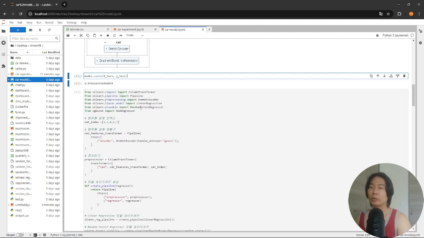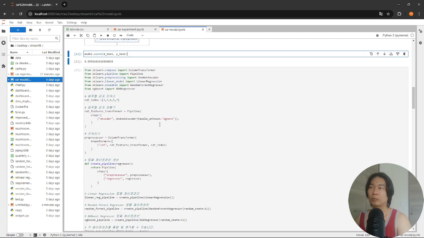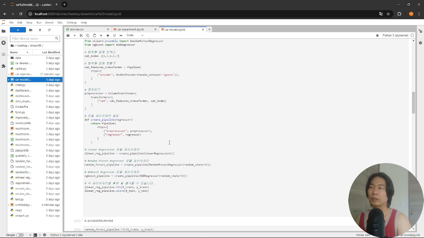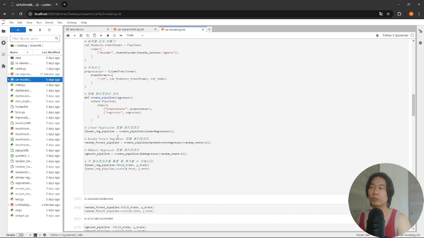But there's something we can do, which is feature engineering, and trying other models. But feature engineering, since the data is very complex, we're gonna skip it because it's gonna take a lot of time, and we'll just try 3 other models, which are linear regression, random forest, and XGBoost.